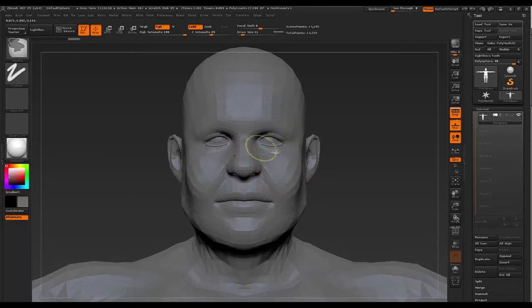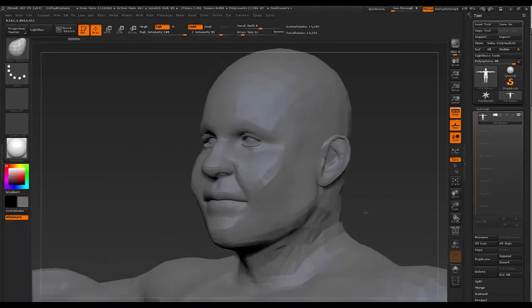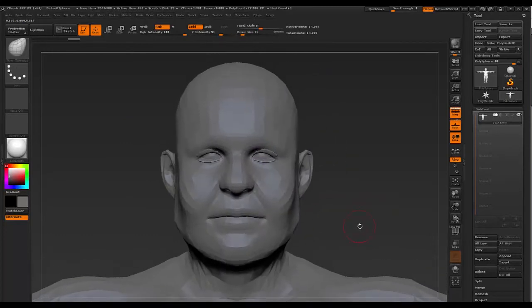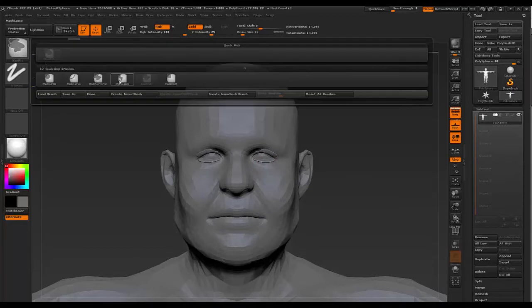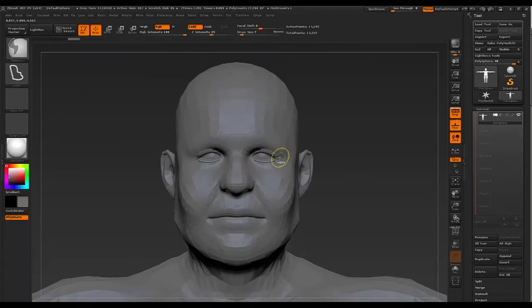And in areas like this, like the eye, we want to maintain the shape so that we don't have to update every single morph target for our character, and we can just instantly get nice facial animation. So that said, we're going to just mask that area out. So we're going to hold down Control, use the mask lasso, and just mask out the area of the eye.